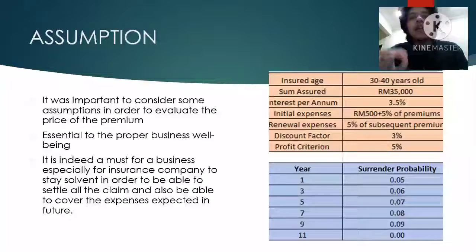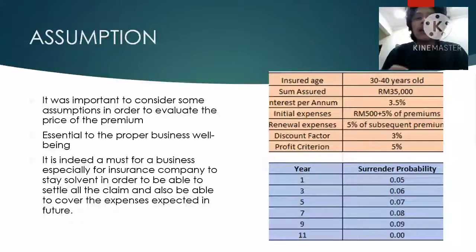Okay, next, a level premium of RM 3,037 is paid annually in advance with a total coverage term of the policy of 10 years. As we calculate the cash flow model for this product, we refer to the mortality table AM92. As we know, AM92 has a minimum and maximum age of 17 years old until 120 years old. However, for this project, we just focus on people aged 30 to 40 years old.